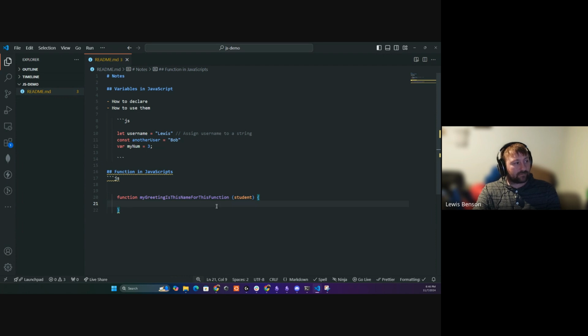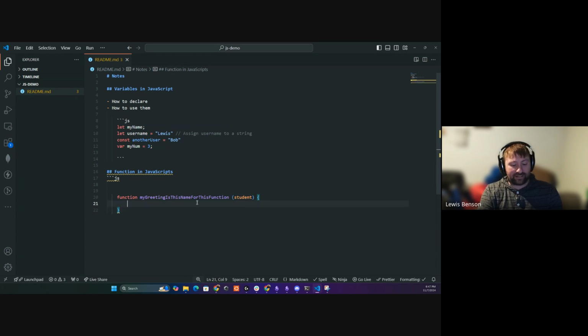So something else you can do up here, and I'm going to show you this again with variables. If I want to, I can create a variable called my name and just put a semicolon here. And this is also declaring a variable without a value. This is just an undefined variable. It doesn't have a value yet. But I know in the future, this is going to have a value. And I know that that value is going to be a string, and that string is going to be somebody's name. I don't know what that name is going to be yet. I haven't determined that. And it could change potentially if I call this function more than once. But I do know that it will be a name.